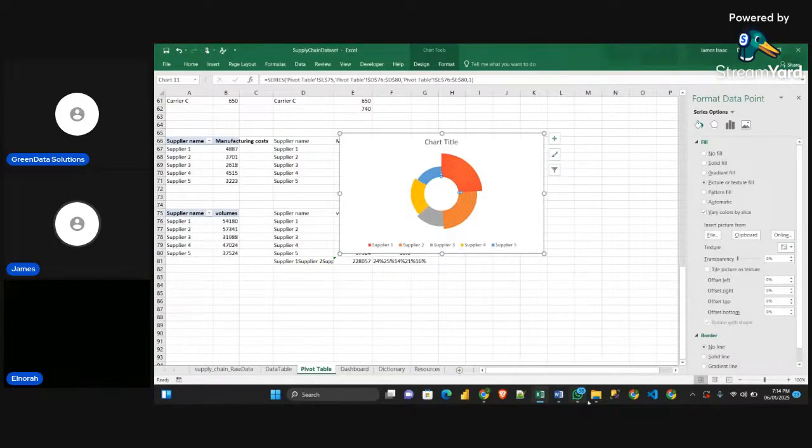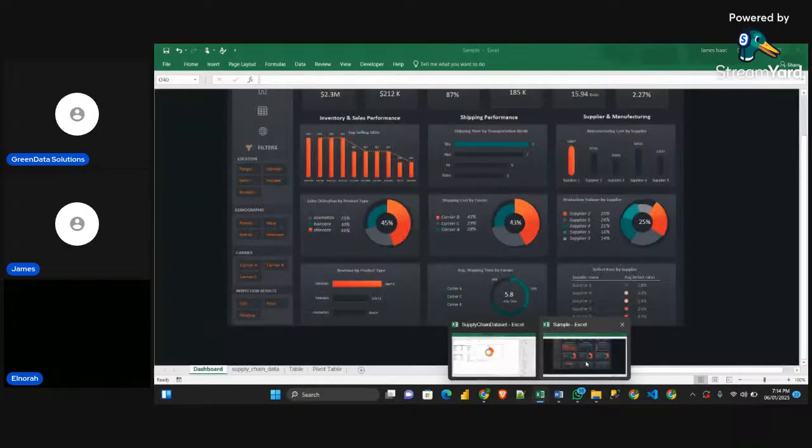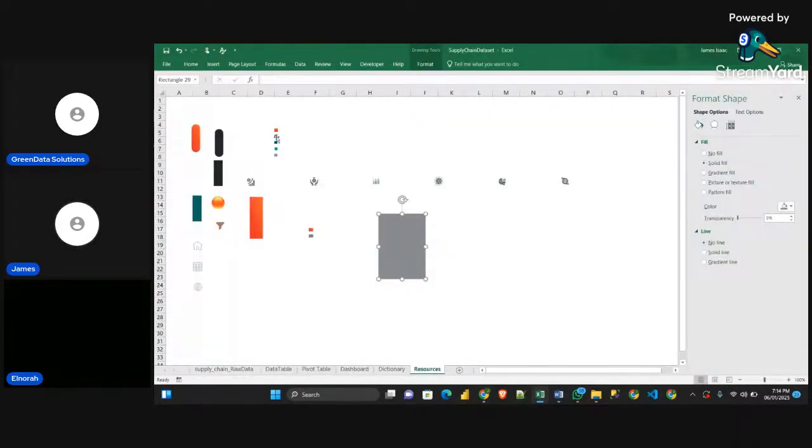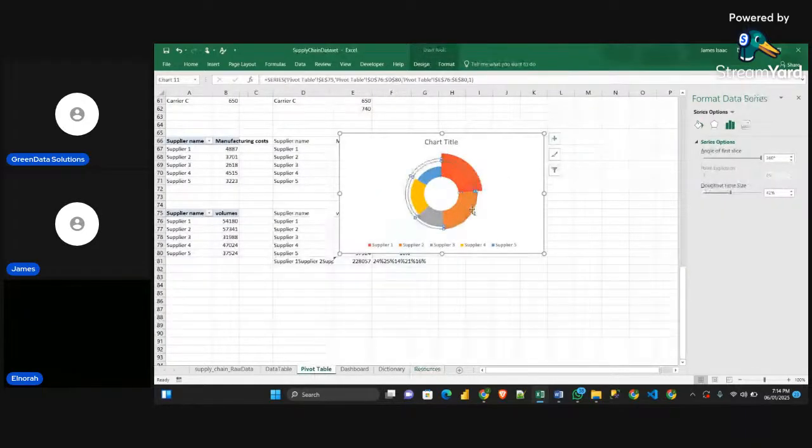The next one, what is the color? Gray. Okay. Resources, we are using this gray. No, we're using this gray. There's a gray here. Let me copy it. Let me see.